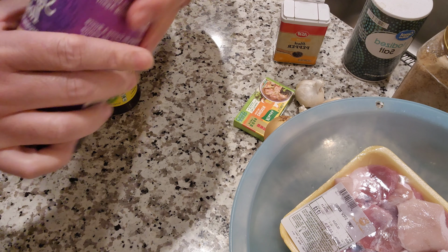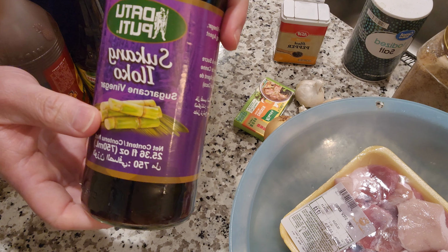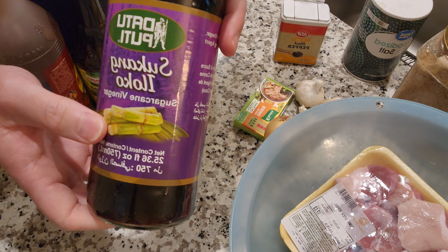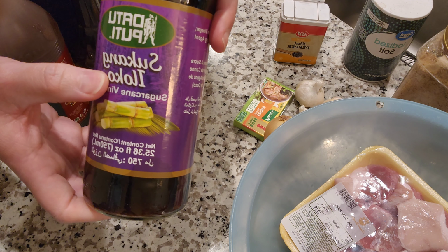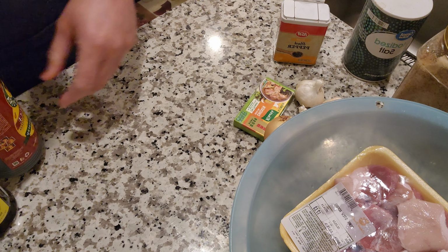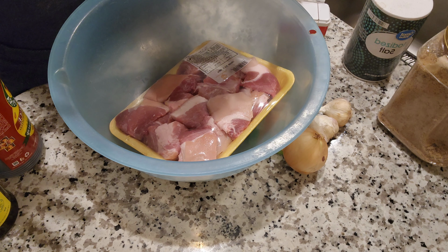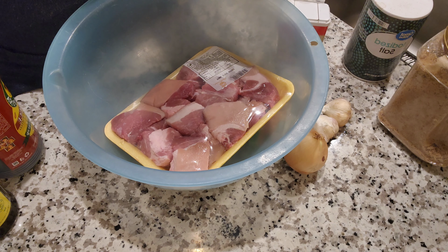And then for our vinegar, guys, I'm going to be using a sugarcane vinegar. It really doesn't matter. I just prepare this one sometimes because of the little bit of sweetness that it brings to our dish. So that's why we'll be using this tonight. Okay, so that's gonna be our ingredients, guys. Now we'll go to the step of cooking this one. I'll get everything ready, guys, and then we'll go through the process of cooking this one.